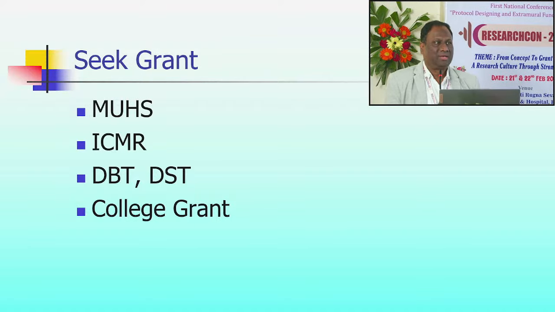And this is most important. Seek grant. Once everything is ready, now apply for a grant. And there are many granting agencies. LVHS has so many schemes. LVHS gives short-term SPRG grant, LTRG grant, impact, so many grants. There are separate sessions on this, how to apply for these grants. ICMR also gives so many grants. DBT, DST, these central government departments, they give grants. We are taking separate sessions on how to apply for these grants, what grant opportunities are available. There is also a college grant. So your college can also give some grant for research projects.